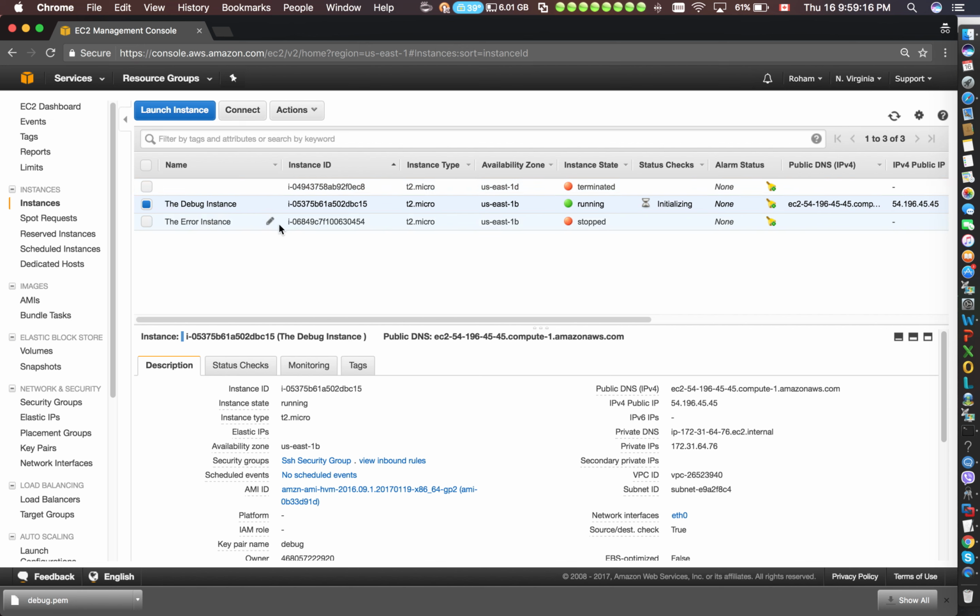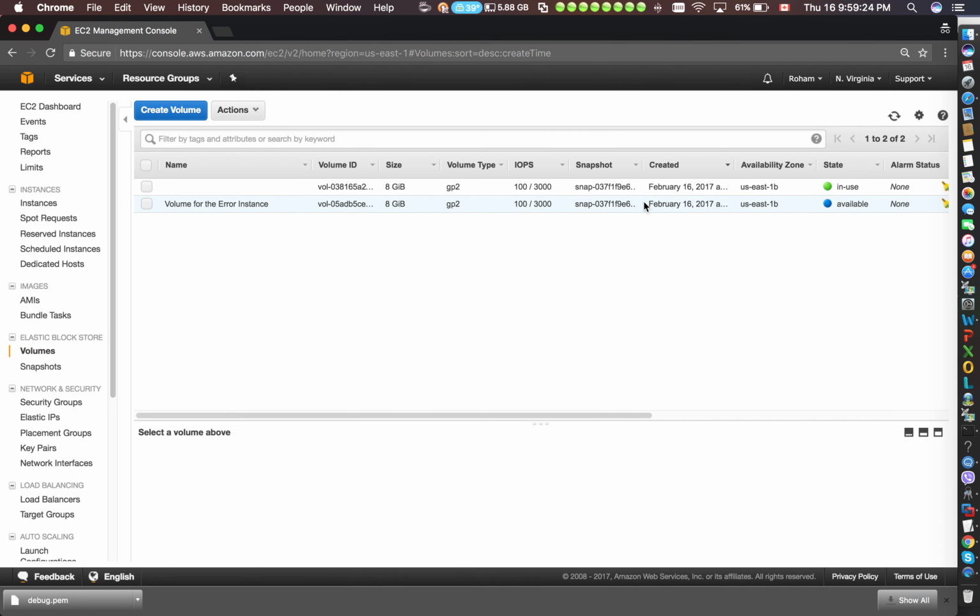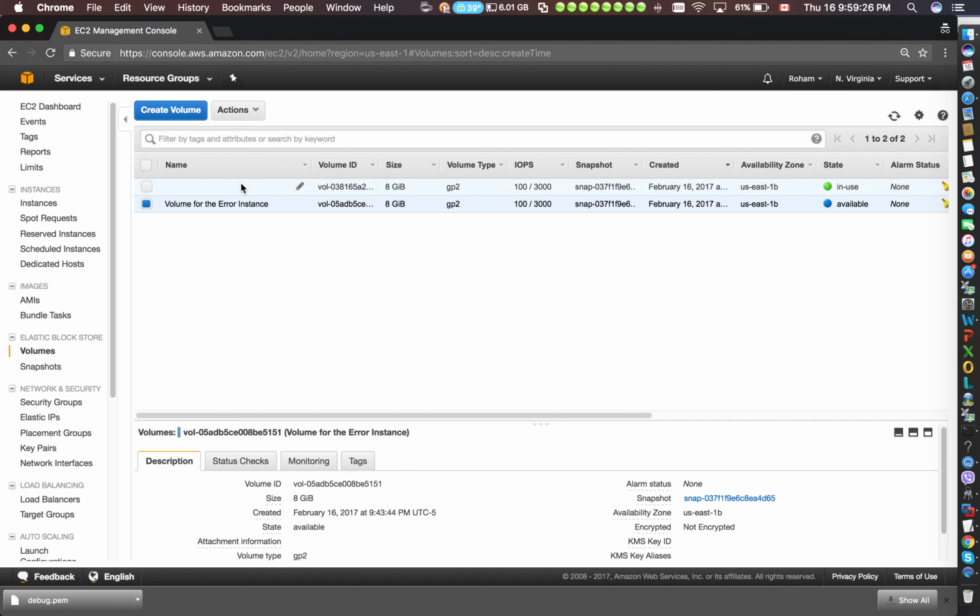So it's running. The volume. So we've detached this volume. Okay, so now this is the debug volume. So this is the volume for the error instance.